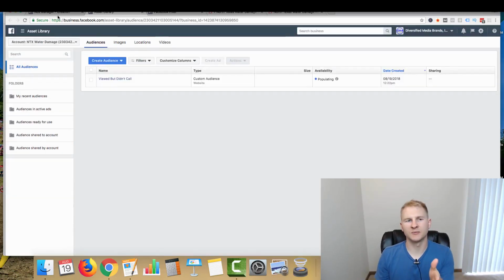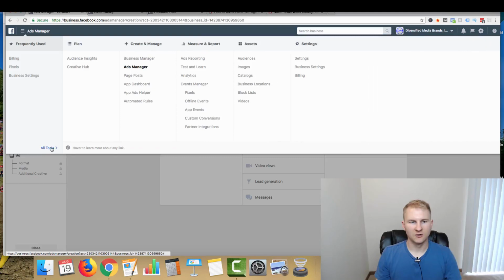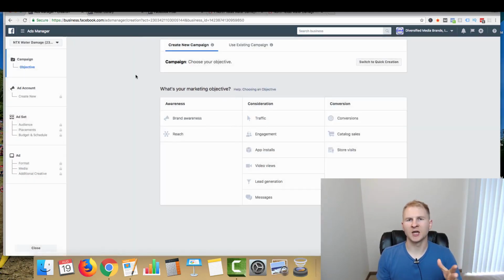And so that'll take a little bit of time to populate, but in the meantime, we can still create an ad for it. So I'm over here at the ads manager now, which you just go here and click on business manager underneath create and manage and go to ads manager. And I usually use the power editor because it's a lot simpler. However, for someone who's just getting started, you'll want to use the guided creation where it lays out the steps and makes it very easy.